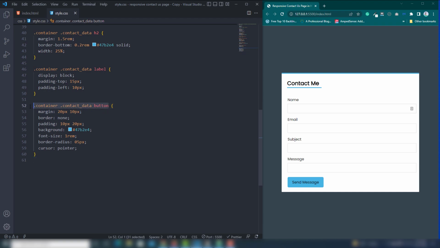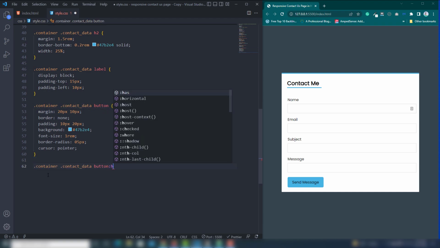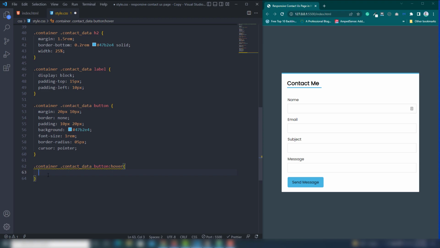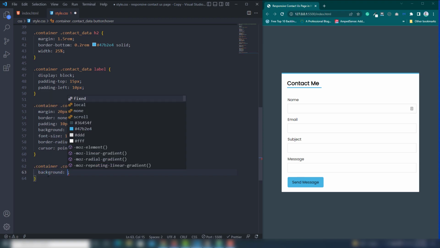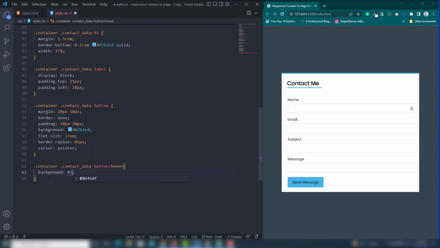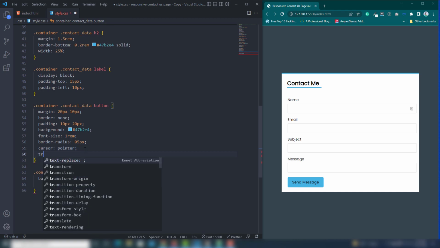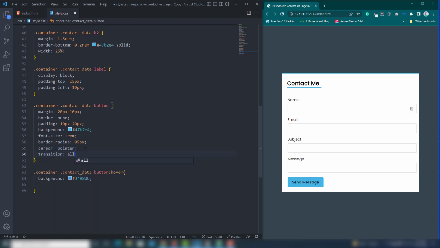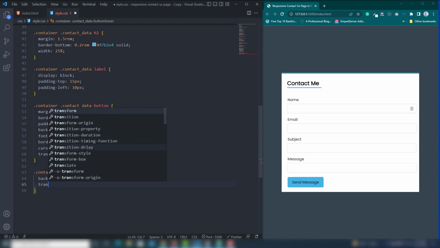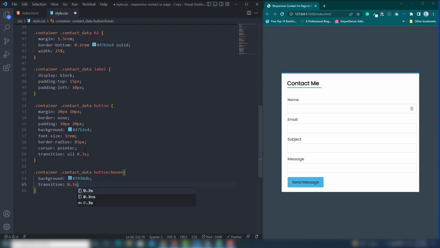let's work on the hover effect on there. So hover, so I'm going to use background will be dark blue, 3498db, right, light or dark blue, you can say that. I'm going to also assign the transition, so I'm going to use transition on there, all 0.3s, and inside there I'm going to use transition 0.3s. Color will be white, so as you can see.